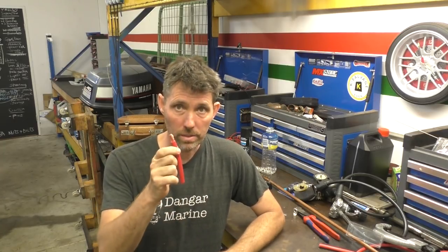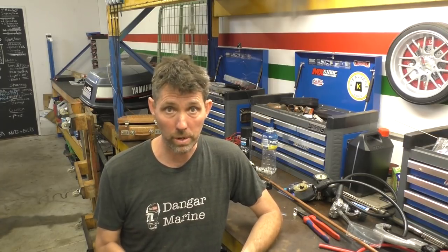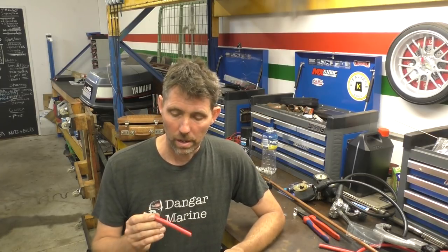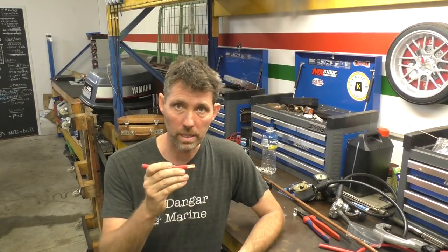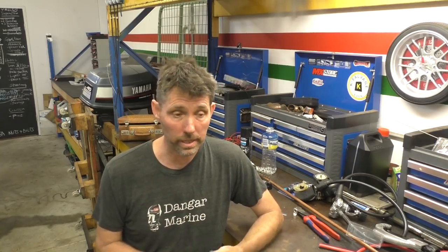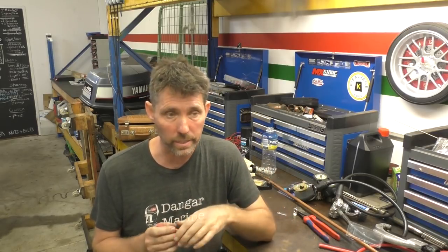The first thing I want to talk about is wire itself. This is standard automotive non-tinned wire and it's much cheaper than fully tinned marine wire. If you can afford it, buy fully tinned marine wire; if you can't, you can't. From what I've been reading, surface corrosion on the outside of the copper along the wire doesn't actually have a massive effect on the overall resistance of the lead, as long as the mating surfaces — wire to lug, and lug to battery — are actually good clean connections.